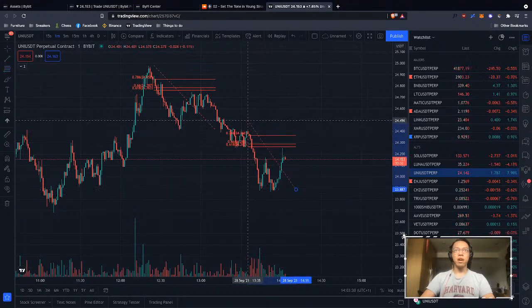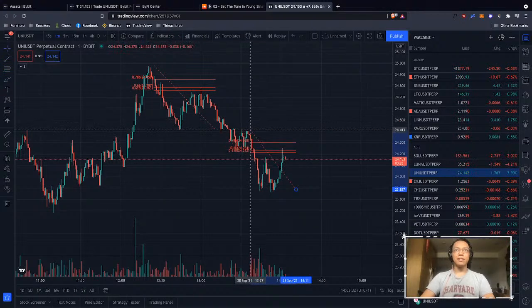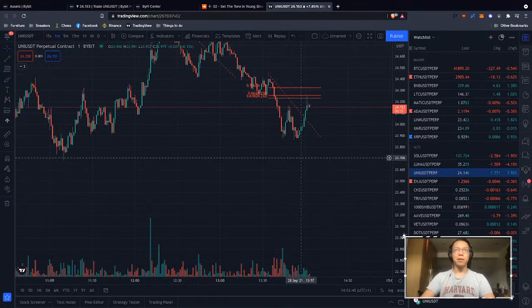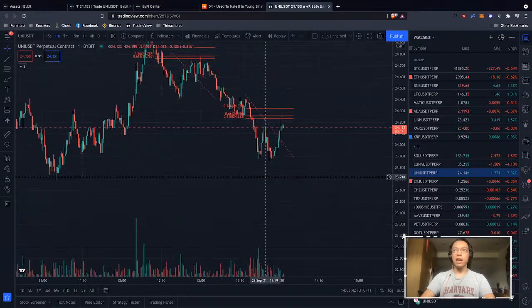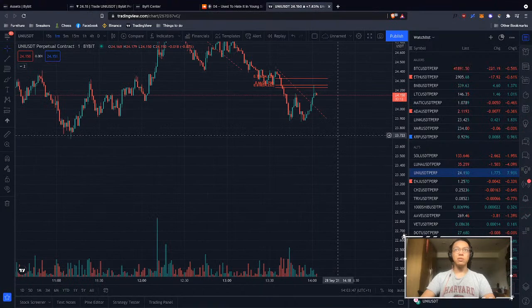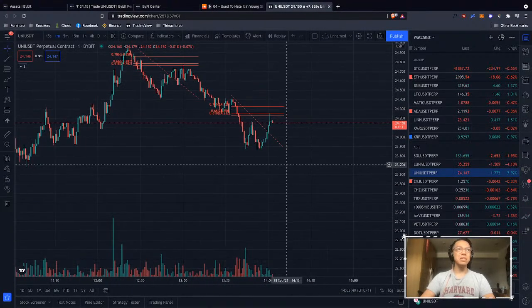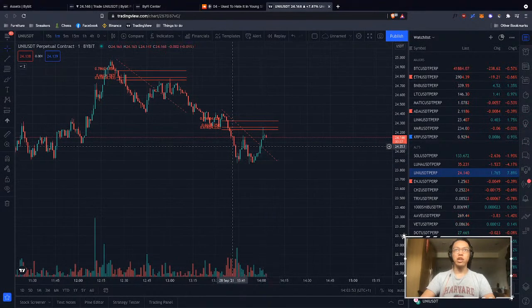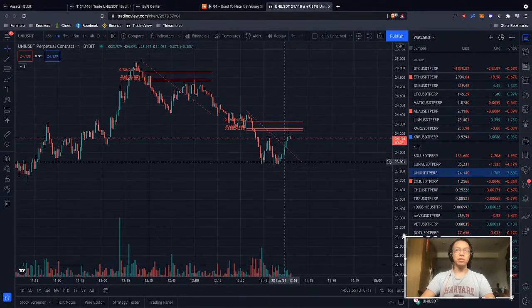Is that a little bit more valid? This is literally what I do. I just adjust the fib lines until it's valid. But is this an adequate change to market structure? I don't know. I don't even know what that means. Does that just mean that things are just changing? It's like, this is a W.